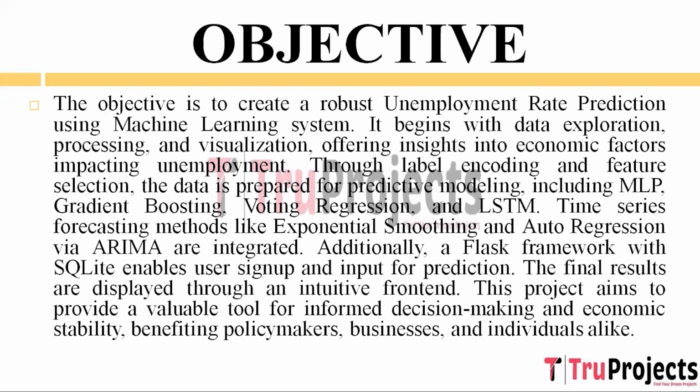Objective of the project. The goal is to develop a reliable machine learning system for predicting the unemployment rate. Data exploration, processing, and visualization are the first steps, providing information on the economic factors affecting unemployment. The data is prepared for predictive modeling techniques like MLP, gradient boosting, voting regression, and LSTM through label encoding and feature selection. Time series forecasting techniques like ARIMA-based auto-regression and exponential smoothing are combined.